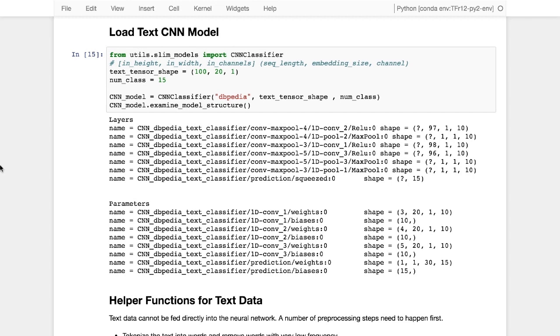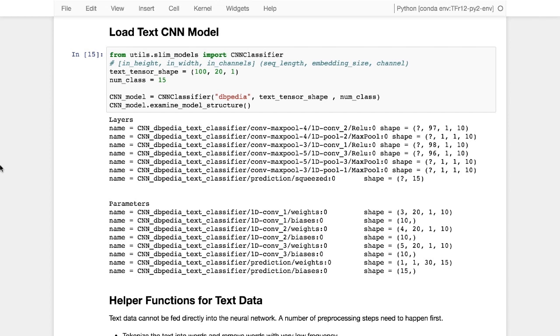In terms of parameters, we also have, as we expected, 3 weight parameters for the convolutions and then 3 bias parameters. Those are the feature maps we've been talking about. And since we had 3 branches, we had feature maps of different sizes. We can find them here. We have feature maps of size 3, 4, and 5. And then the rest is the same. They all had the second dimension equal to the embedding size, and they're mapping from a filter number from 1 to 10.